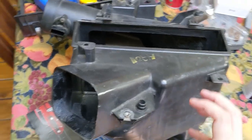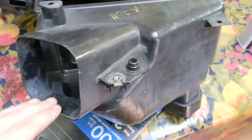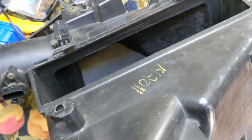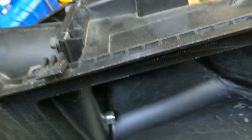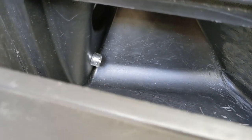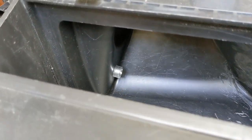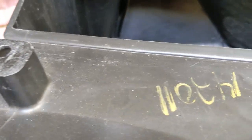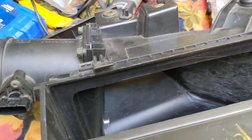The airbox on a GTR is actually really similar to this, except the snorkel comes out here and it's a velocity stack. Because we already have a bunch of really good cold air sources, instead of trying to change the path, I say we optimize it. I'm going to take the sensor out of this. This is a mistake I made way back - I thought we could get cold air into the PCV breather side from the airbox, but it's definitely not metered yet and there's too much ambient air. It was a mistake. But I think we could actually use that to maybe possibly ghetto fog the airbox seeing as it's past the filter.